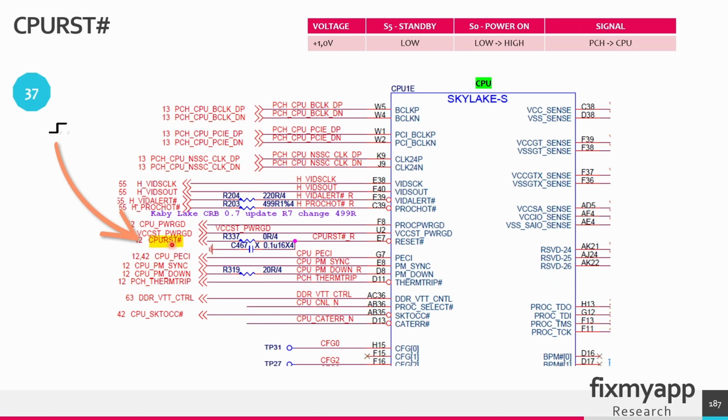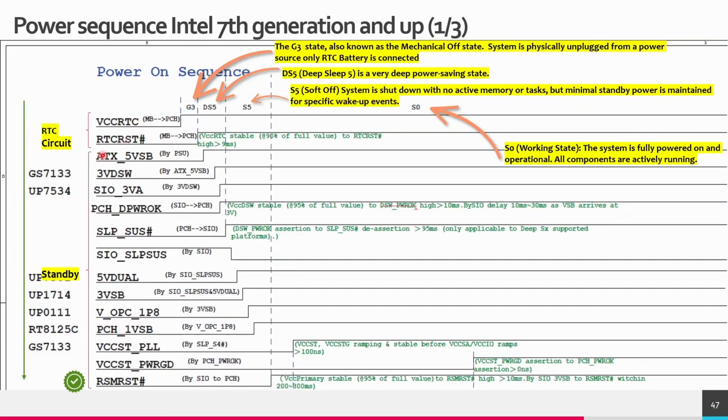And it also means that the whole sequence from standby mode up to power on mode is completed. And this reset signal indicates that all the power on voltages, all the standby voltages, all the enable signals, and the power good signals that are generated in the previous sequences are present. All these voltages and signal lines are created successfully.